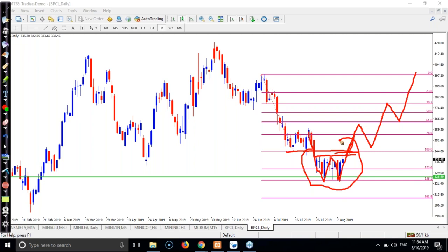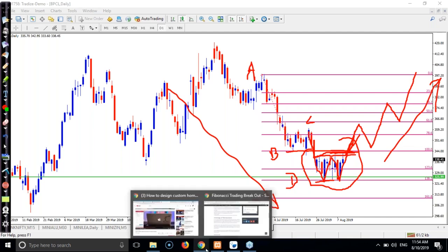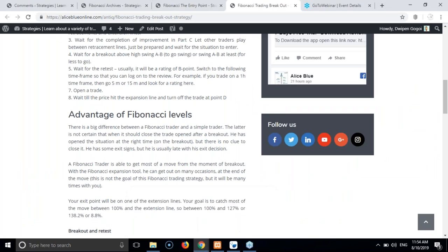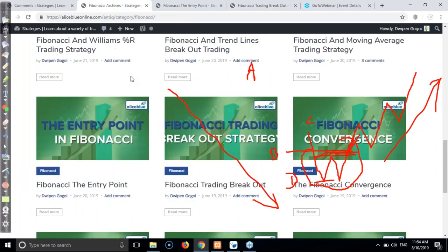So we are using Fibonacci extension. You can see this is an A point, and this is a B point, and here you can see this is a C point, and this is a D point, right? So at that time we have seen this is a W pattern or double bottom pattern, and if they break this neckline, we'll confirm that the trend has changed, because this is a downtrend, and from this area the trend has changed and it is starting toward the upside, right? For trend continuation patterns, you can go through here, right?